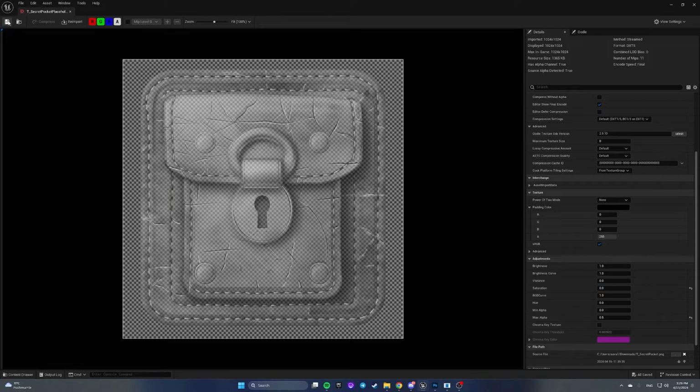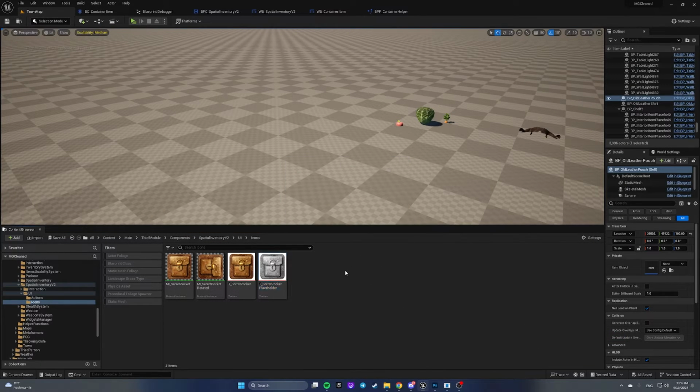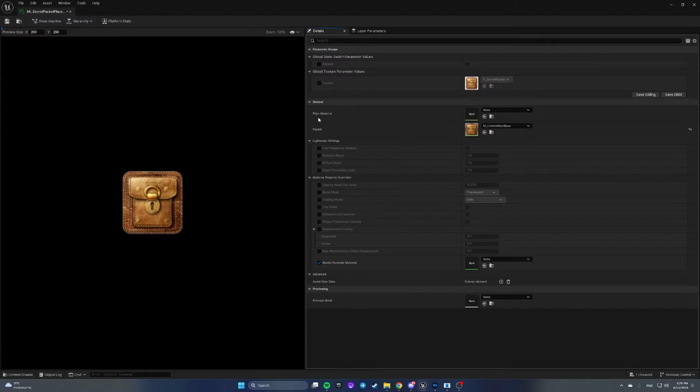So let's make it gray. Then let's duplicate M secret pocket and call it M secret pocket placeholder, and use this texture instead of the previous texture. So this is going to be our placeholder.